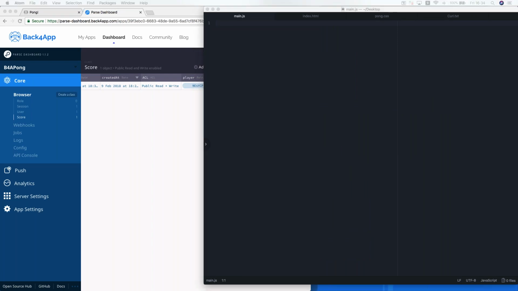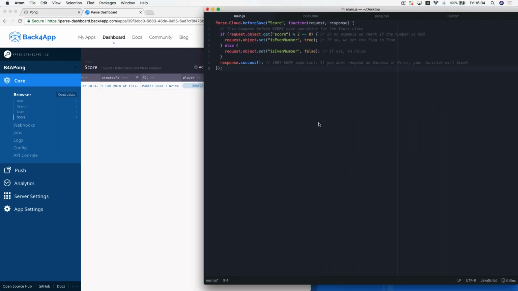This is the cloud code I have. For the before save action, it will run this code every single time.